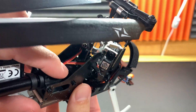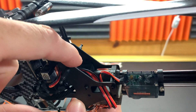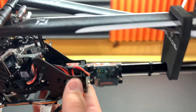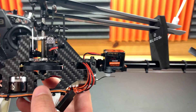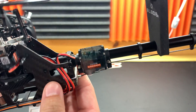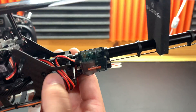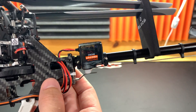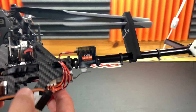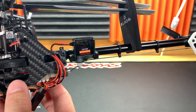This model also incorporates the belt guide into the tail case. The belt guide screws are right there — the belt guide is attached to the tail case. On the old one it was a separate belt guide and a separate tail case, so this is more streamlined. I think it has better clamping power on the boom. I don't have an issue with things being plastic if it works better than an aluminum version.